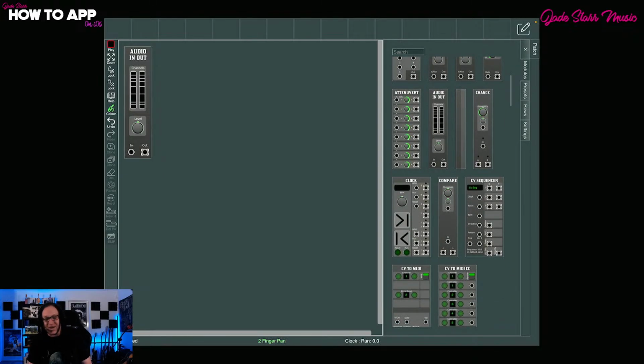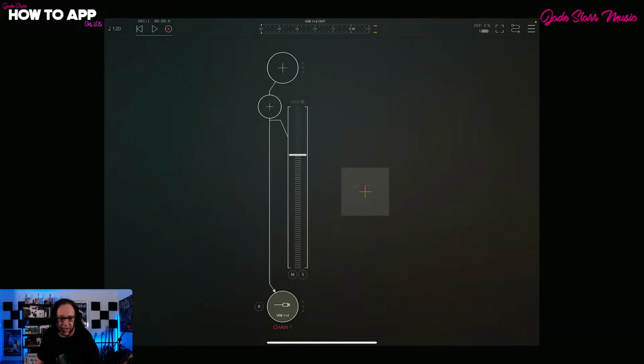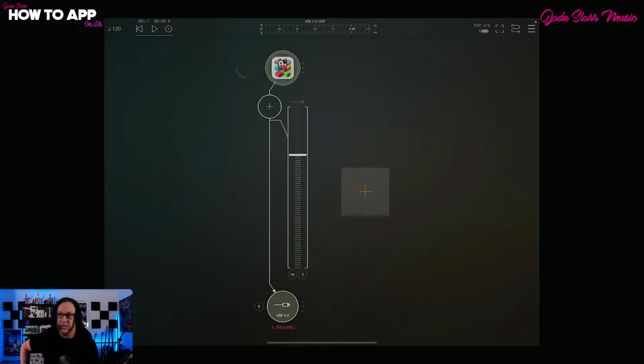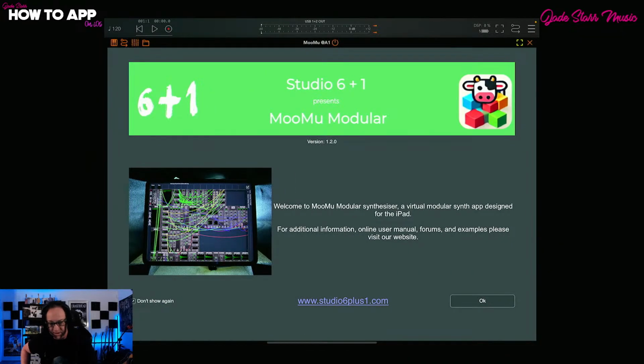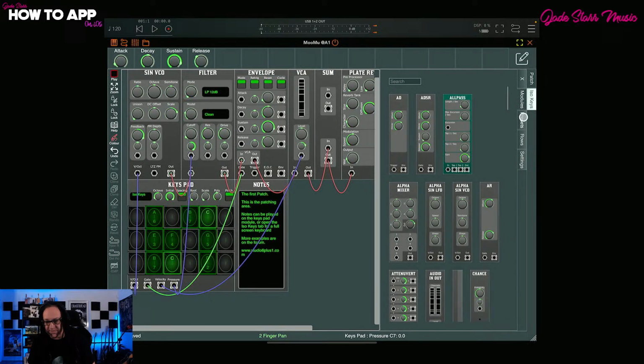So you can add a clock in here if you want, or you can add the CV. In fact, what I'm going to do is jump straight over into AUM, because I'm not going to ever use this as a standalone. So let's jump over here to AUM and load it up in here, because it is AUv3. And you're going to get the same load screen. I'm just going to turn that off for now, and let's build this module again from scratch in here.